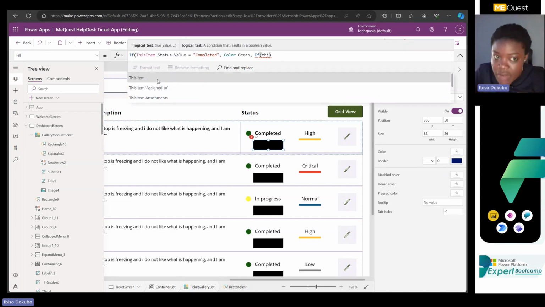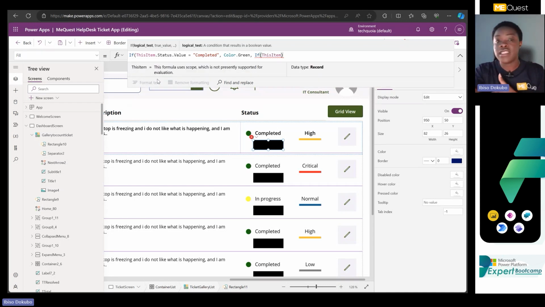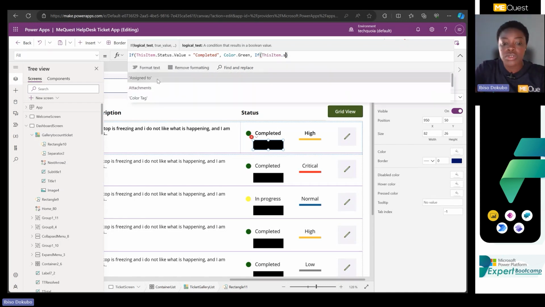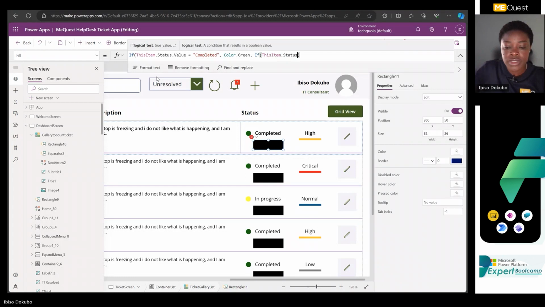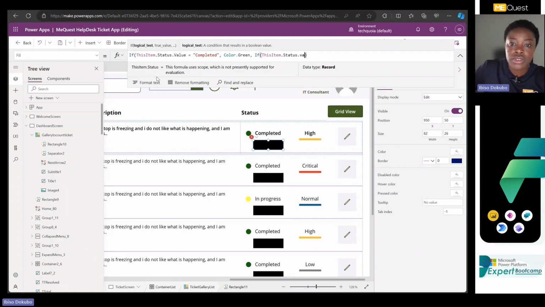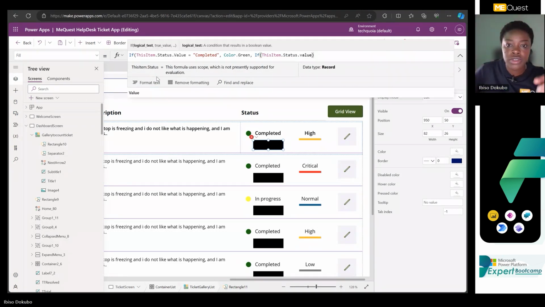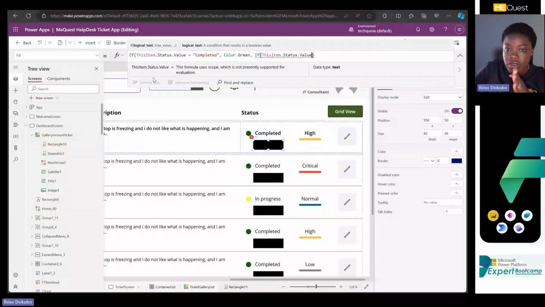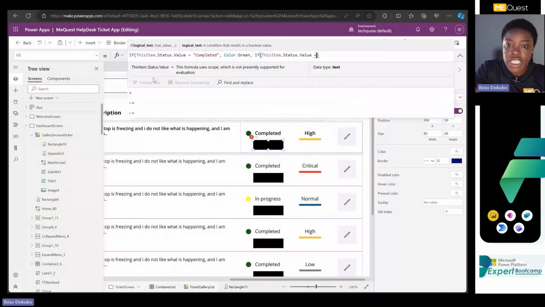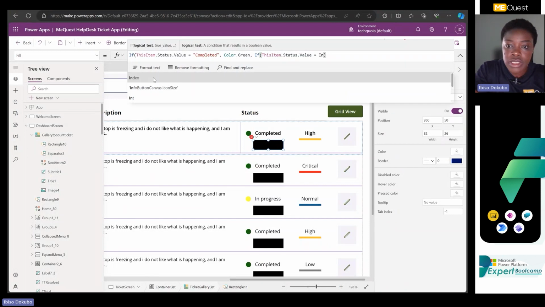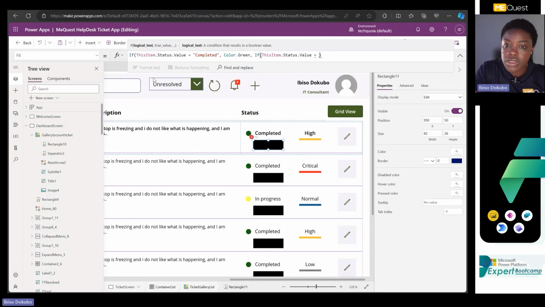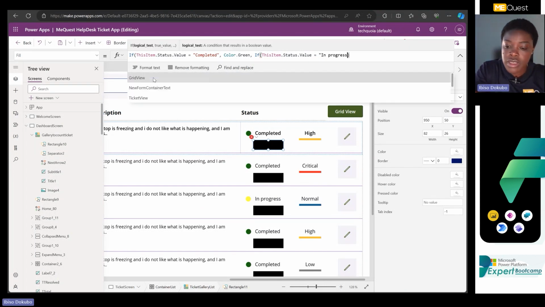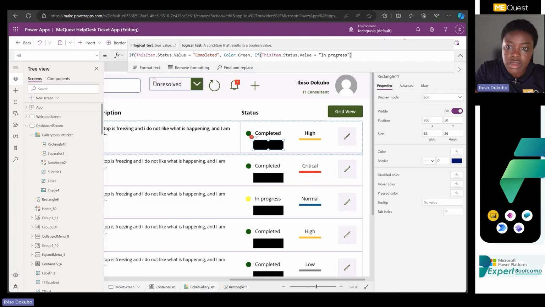So I'm just saying again, if this item, that's the rest of the item, dot status, dot what, value, if the rest of it dot value is equal to in progress, I need to put in status, in progress, comma, it will be yellow this time, right?